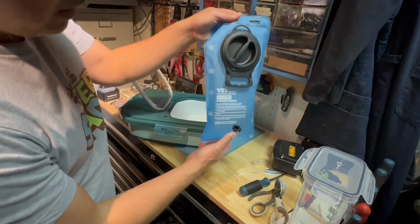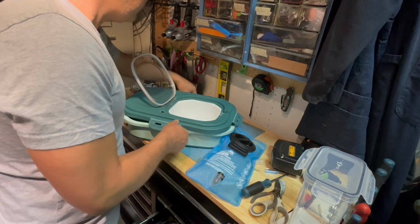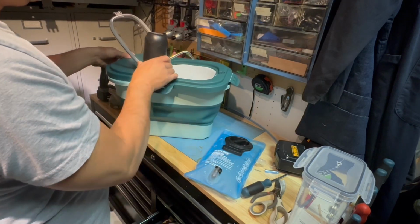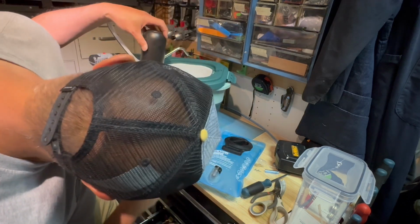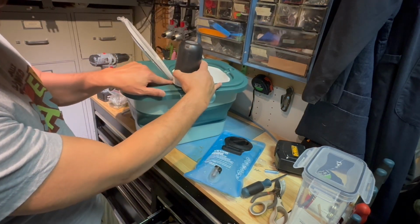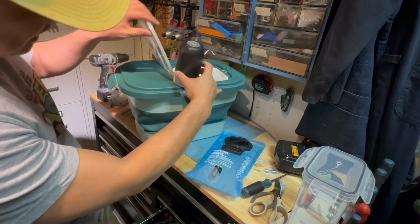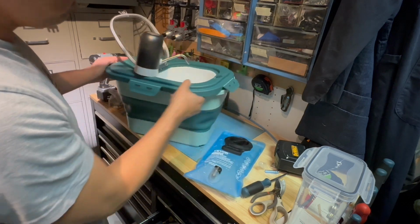All right. I got a little bit of water in here. I don't have a lot. We don't need a lot for the test. Okay. So the dispenser would work like that. It's getting caught up. I should have moved it over more. It's getting caught with that lid, but that's okay. It'll be fine for our test.